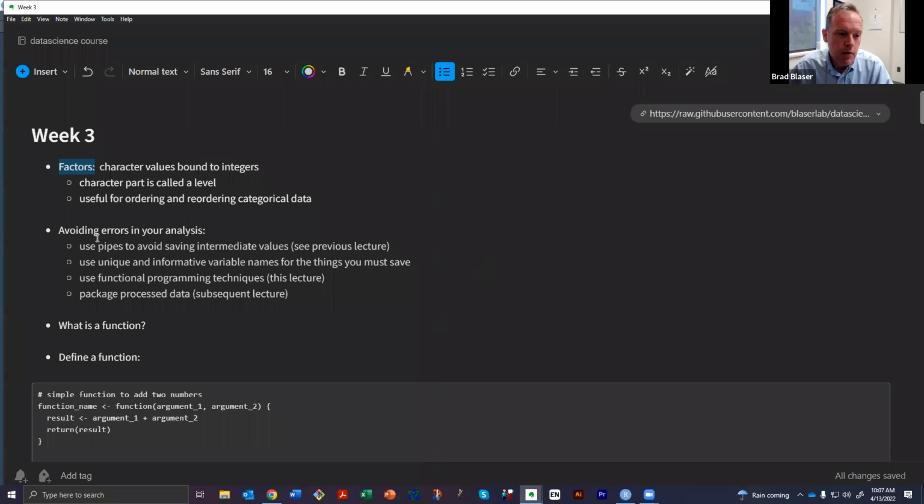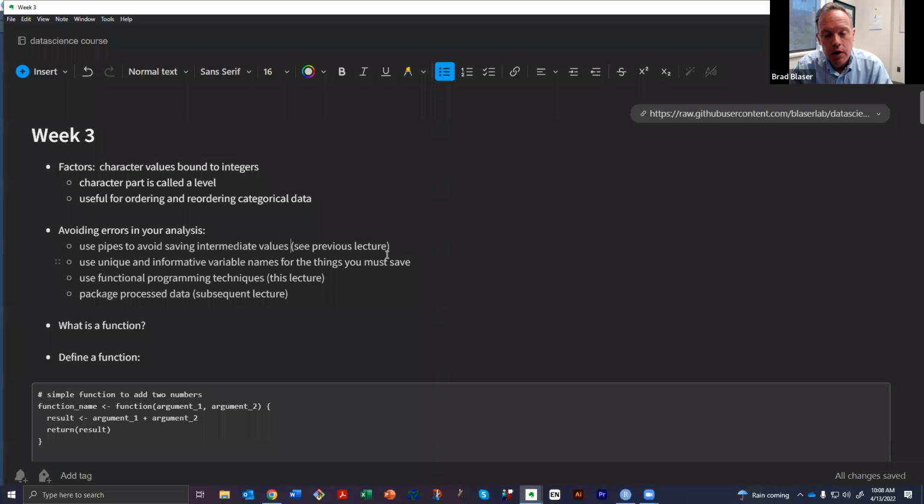There are a number of ways that we've already talked about to prevent errors in your analysis. One that we talked about last week was to use pipes to avoid saving intermediate values. If you're doing a number of different manipulations on a piece of data, you can either save that value after each step, or you can use a pipe to immediately carry it over to the next step.